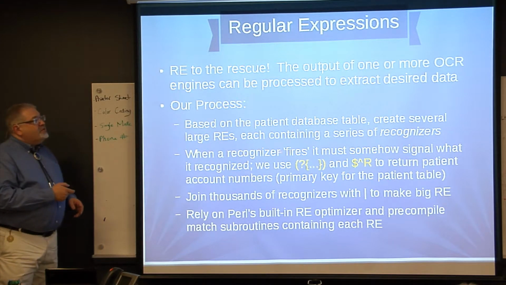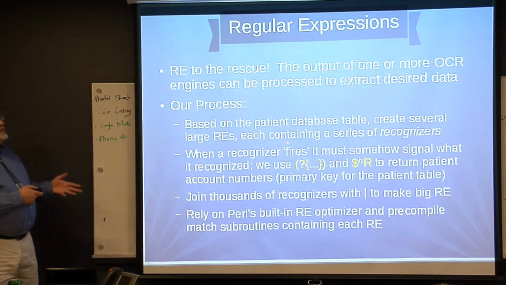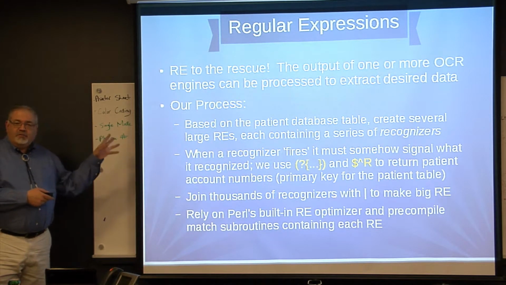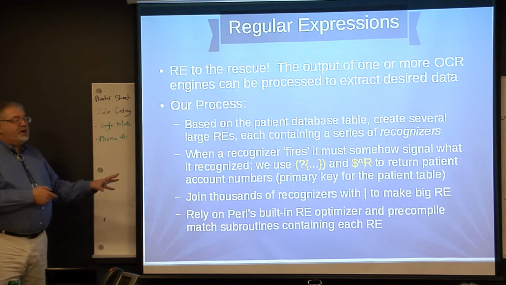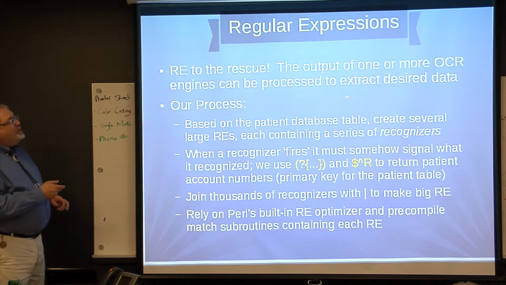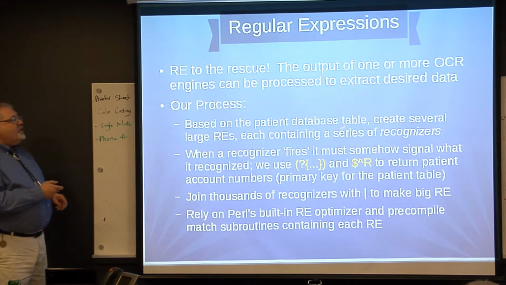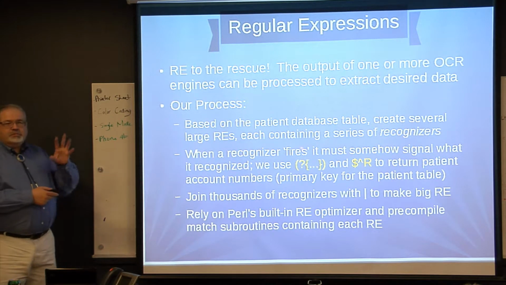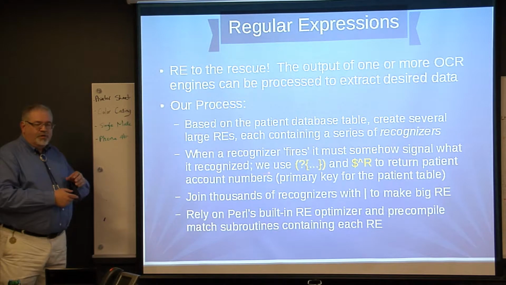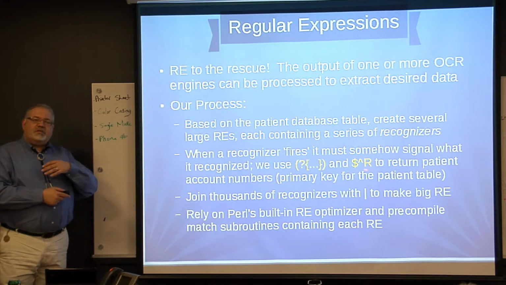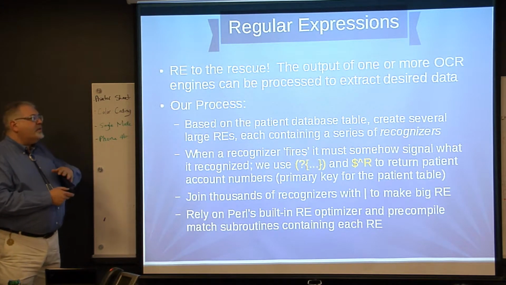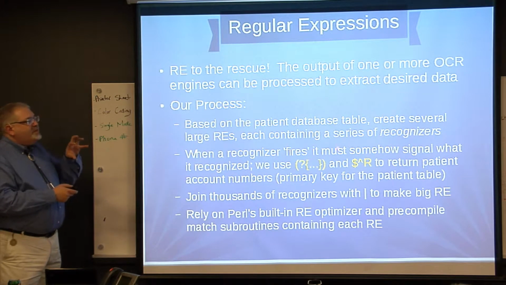So the answer, of course, is regular expressions. This is how we're going to process the very noisy data that comes out of the OCR. We could use multiple OCR engines and then process their output to extract the data. It's based on the patient database table, which is a huge table. Our practice now has over 15,000 people in it.